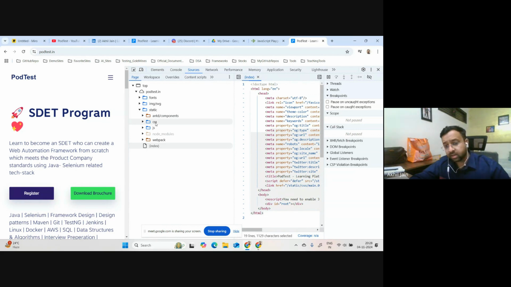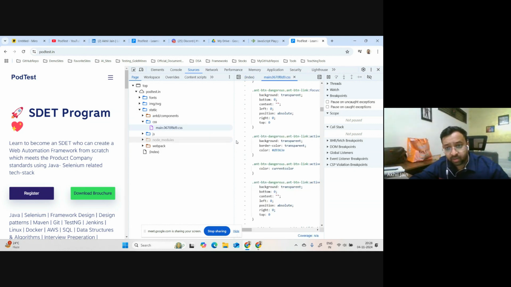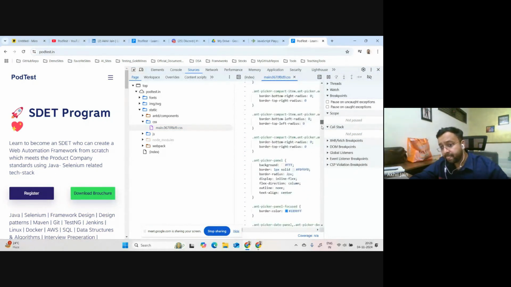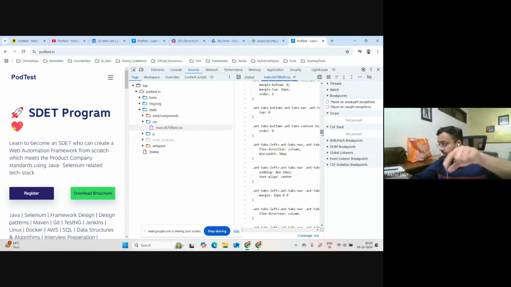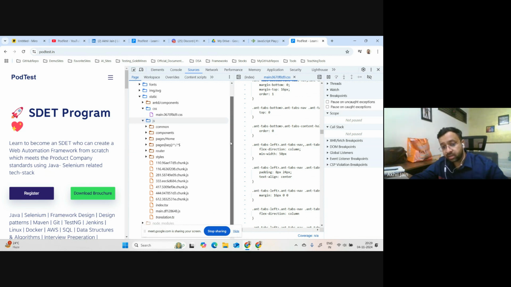Okay, great. Now, you see here CSS. Everything regarding CSS would be here, and there are a lot of files here. Let me open it up. You can see all the CSS being mentioned here. So your browser needs the CSS and HTML to render the page, but it also needs the JS, right? This is where your scripts are sitting, and see how many scripts there are. Combining all of them together, you get a website like this.